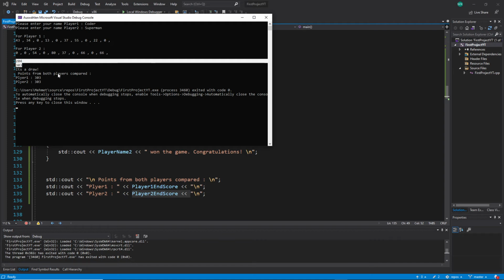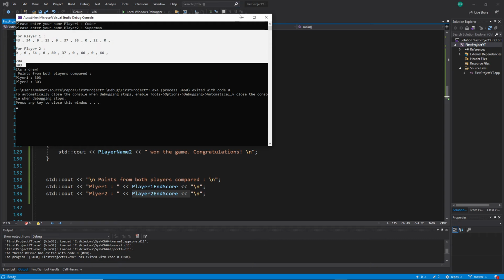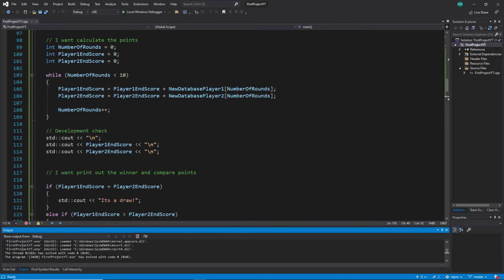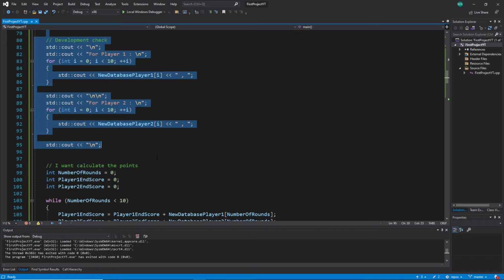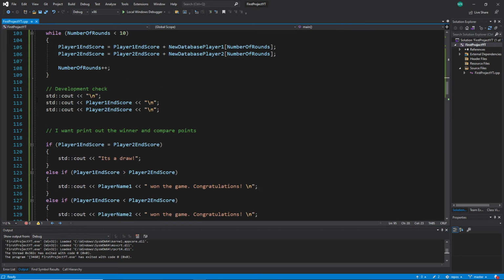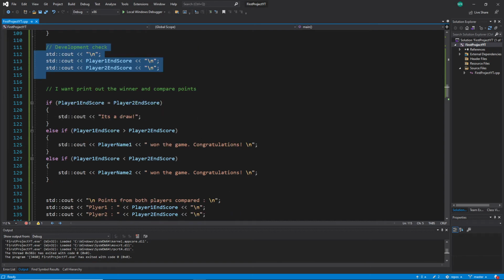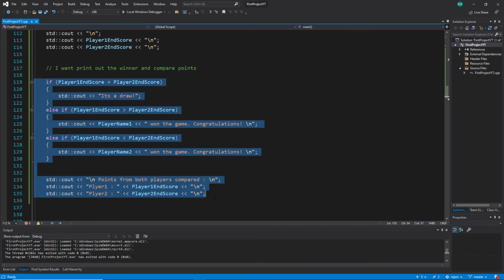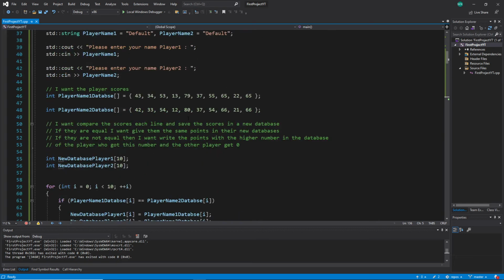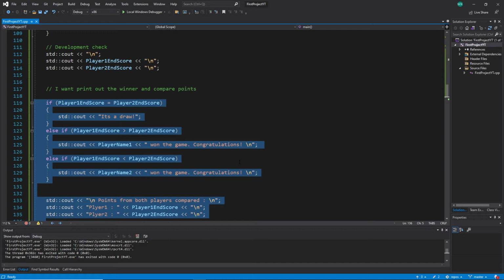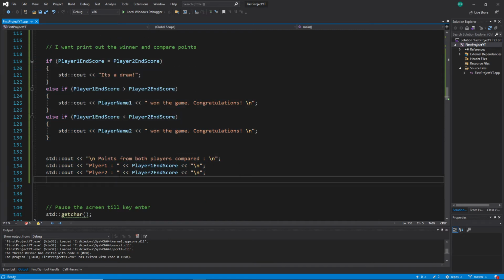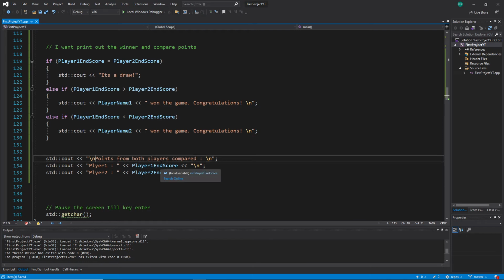We don't need to check the whole code again. So there is a problem, but till this point is all fine, which means when I stop this now, I know my first check was this one, it's all fine. My second check was this one, it's all fine. So I don't need to watch all the code which I wrote up to this point. That's very nice. And there was one more space check here, this new line for formatting.